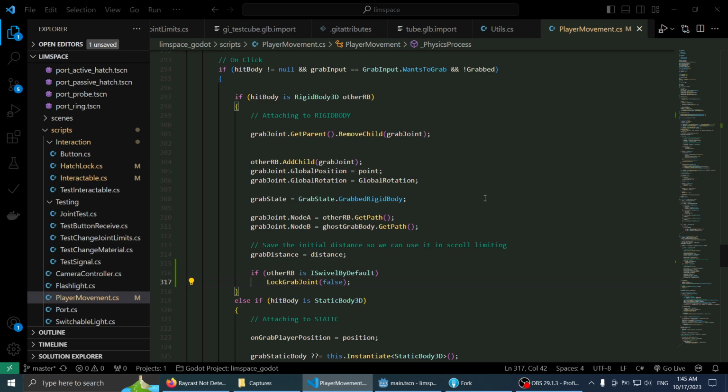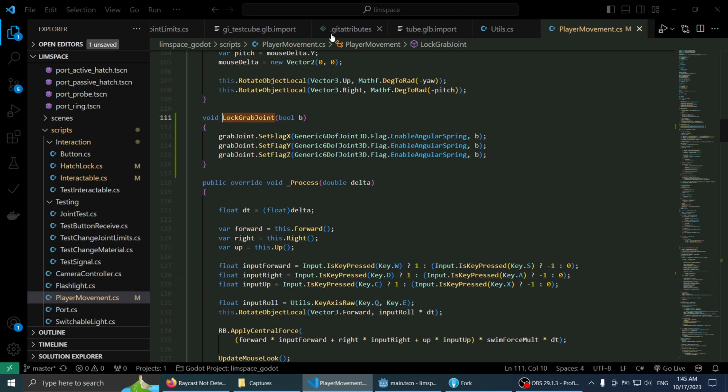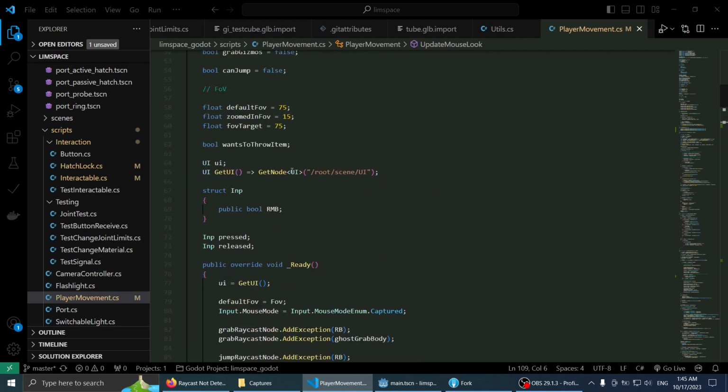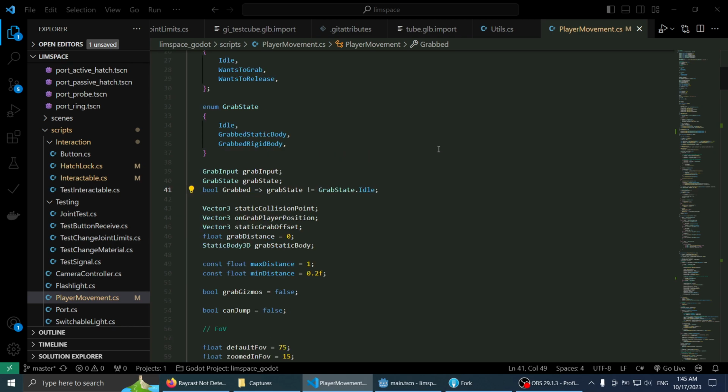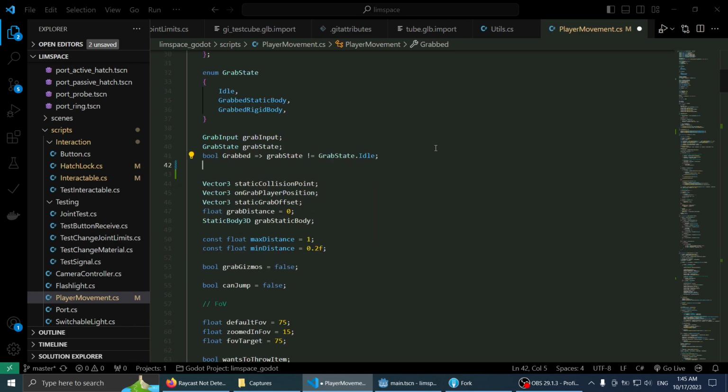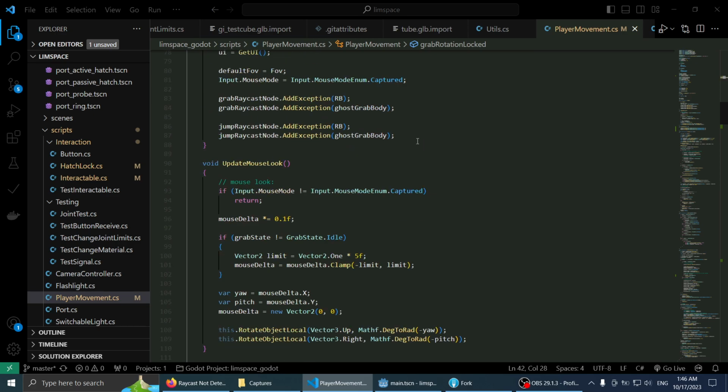You know what? Let's actually add a bool for this, so that they can check it later. Grab joint locked. Grab rotation. Yeah, something like that.